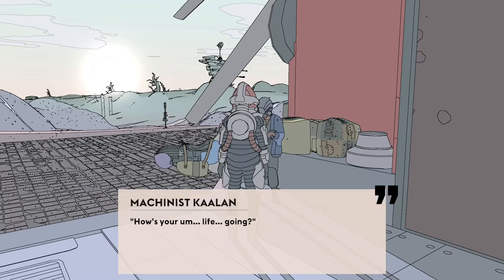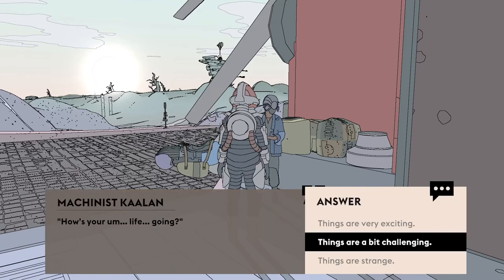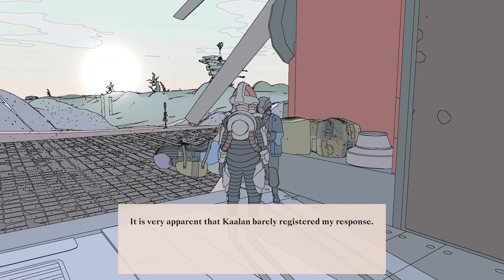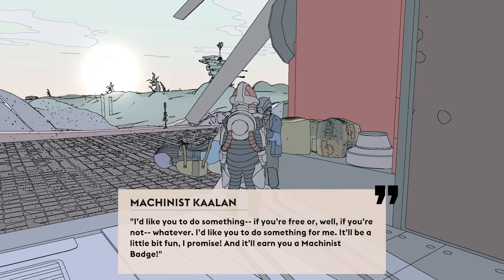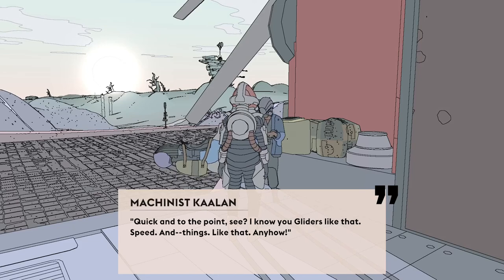How's your life going? Things are very exciting. Exciting, good. It's very apparent that Callan barely registered my response. I'd like you to do something, if you're free, or, well, if you're not, whatever. I'd like you to do something for me. It'll be a little bit fun, I promise. And it'll earn you a machinist's badge. Quick and to the point. See? I know you gliders like that. Speed and things like that.